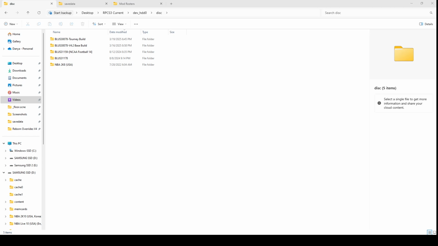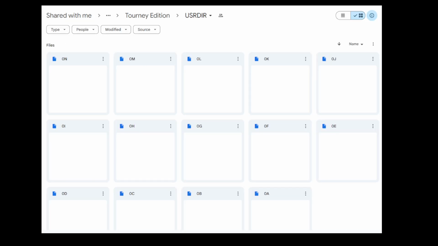With that being said, we now move on to where you can get the links. If you look at this page right here, you will find this in the Discord. Once again, the link will be in the description for those that are not already a member.